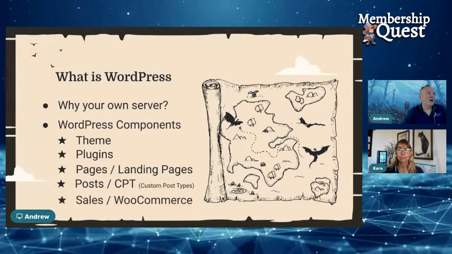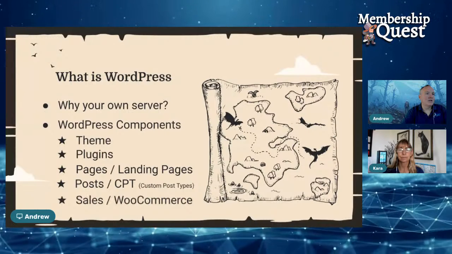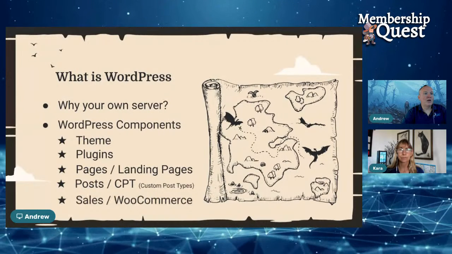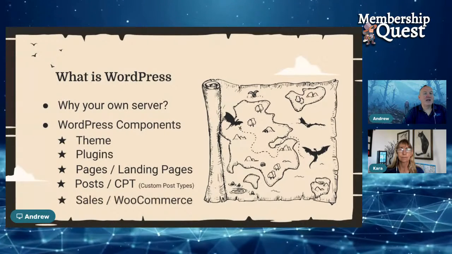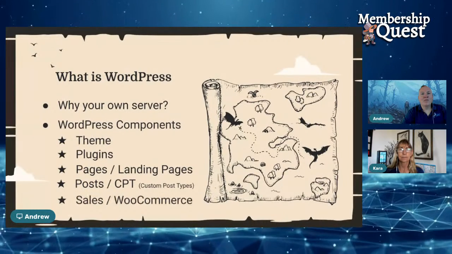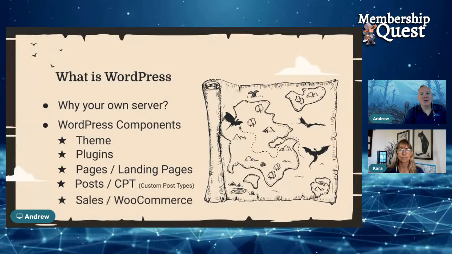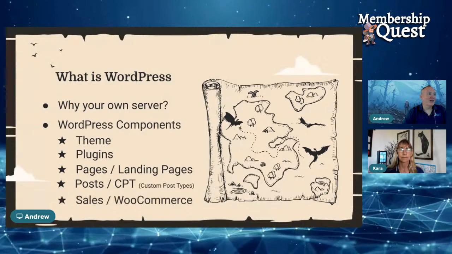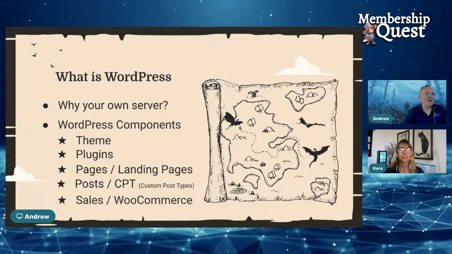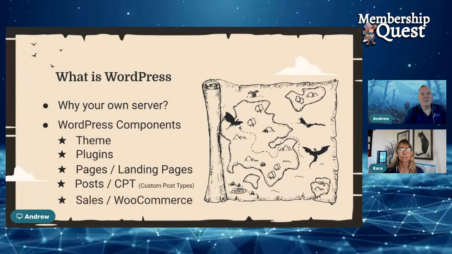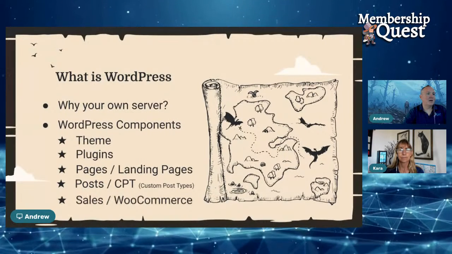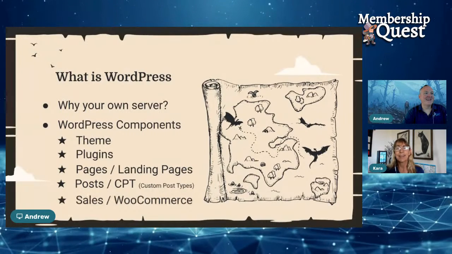It really helps. So the last component, we would say, is WooCommerce, which is a super powerful, free, and when I say free, I'm double quoting that, free component or plugin that runs millions and millions of stores around the world. And the cool thing about it is it's very powerful to work with memberships as well. So we'll talk a little bit about that, but that's really what WordPress is, right, Kara? Simple. Yeah, pretty simple.